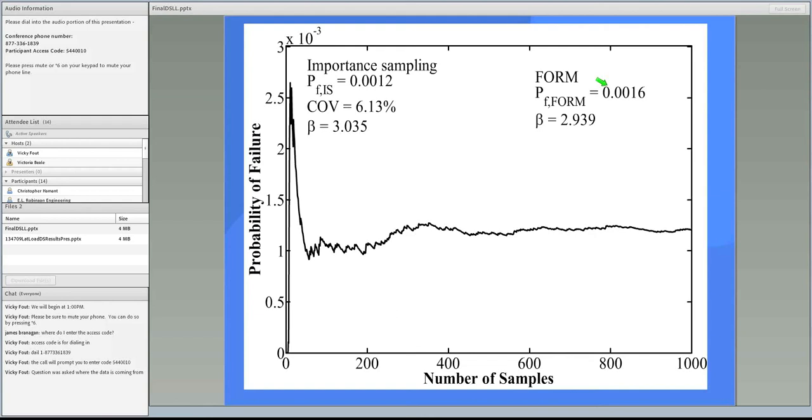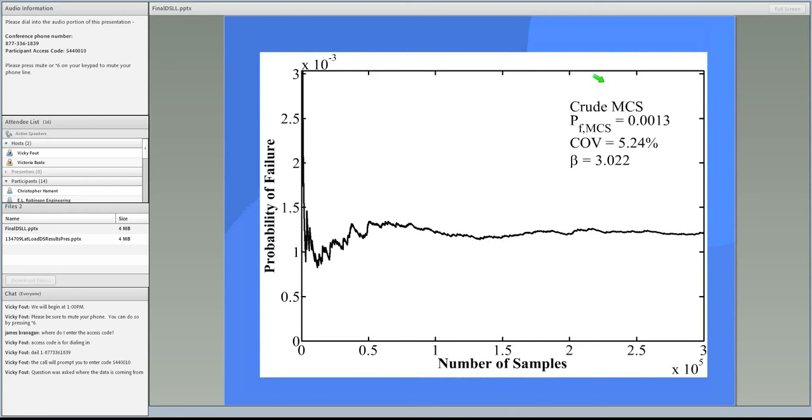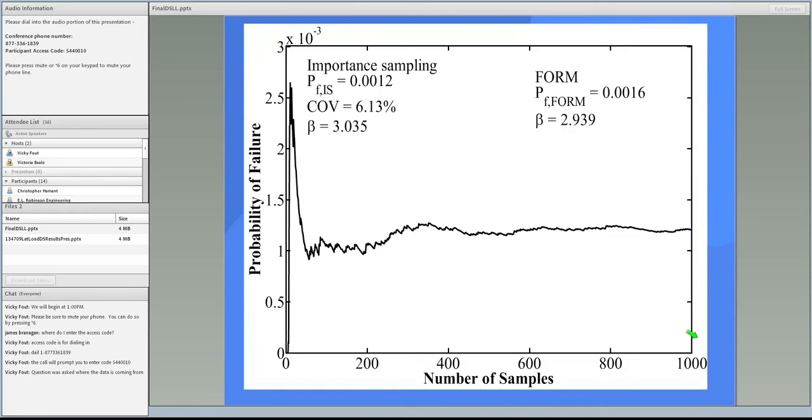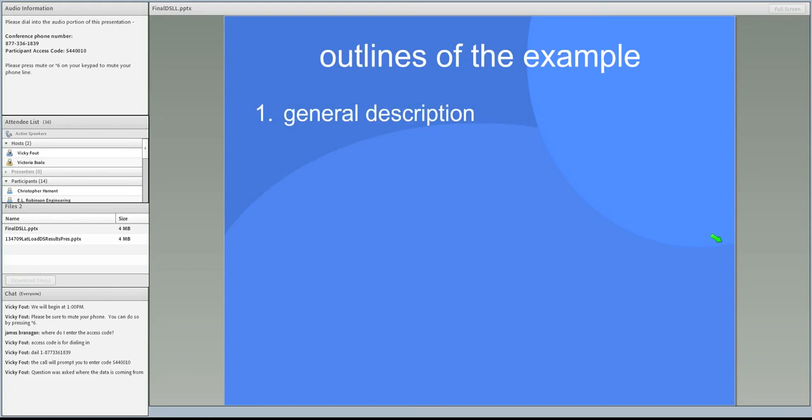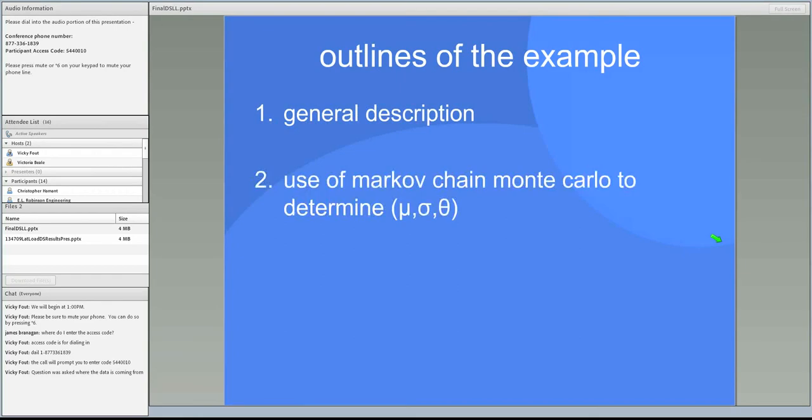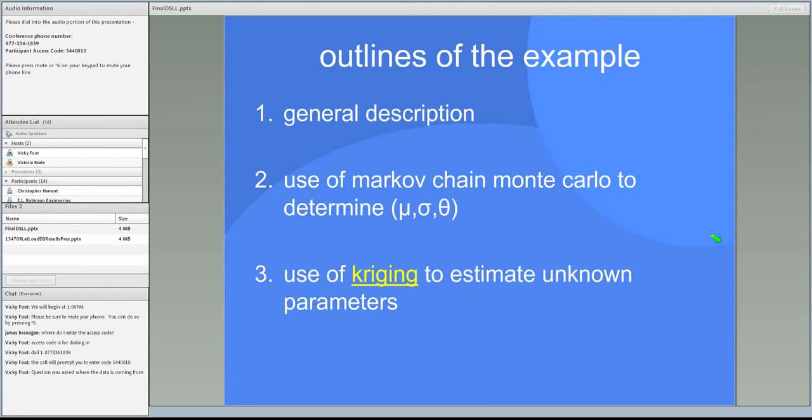And we use MCMC to calculate mu, sigma, and theta. And we can estimate, and this is some result. Here are three empirical CDFs for the parameters. The dashed lines are the prior CDF. The solid lines are the posterior CDF. In this way, for one blow count N value, we can determine what the mu and sigma are.